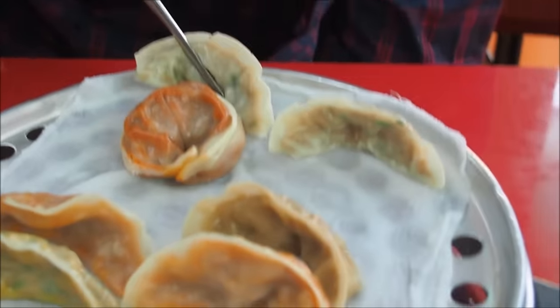All right, let's go in for round two. Round two will be the other mystery one. So that looks like the classic, like pork noodles. Yeah, let's see what that one is. Again, you're right.